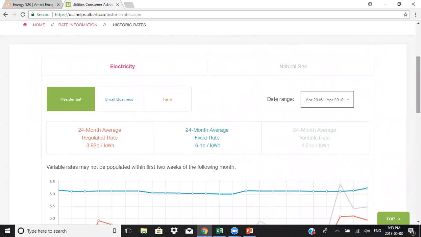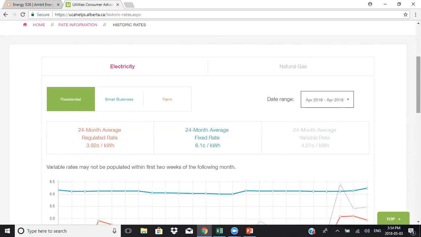Why? I'm going to tell you why. First off, I'm going to say historically, we're talking years and years and years upon years of averages, a variable rate has beat a fixed rate pretty much year after year. Why is that so? Well, the reason is when you get into a fixed rate, you're paying a premium. It's kind of like insurance. You're paying a premium on your rate to make sure that it's pretty consistent in what you deem fair, right? People want consistency and they want competitiveness. So this really fits for some people, right?